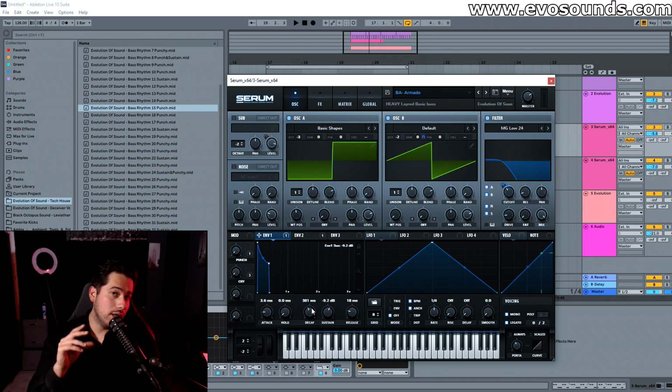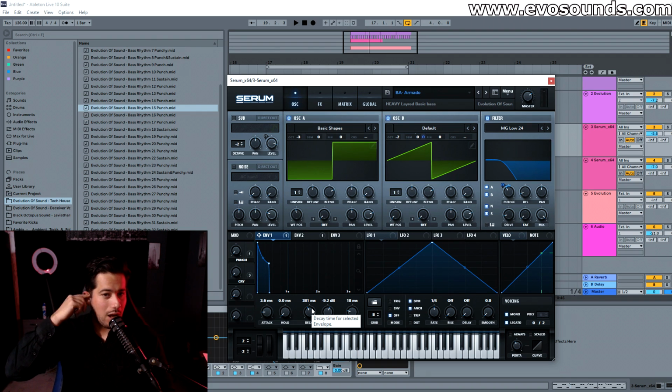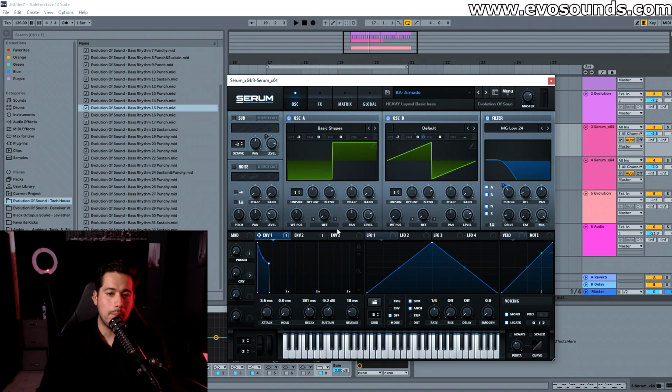So again, very important that you mess around with decay and sustain times. This is something a lot of people, they'll just use a patch and go like, okay, that's it. But they don't play around with decay and sustain values that much. Again, sustain is going to be the volume when the note is held down, what volume it's at, and decay is going to determine after you reach max amplitude how long it takes to get down to that volume.